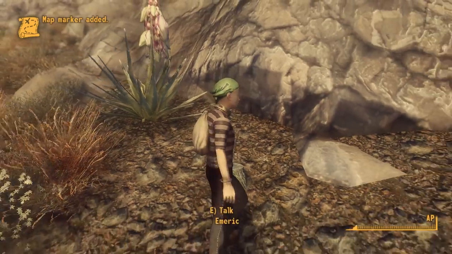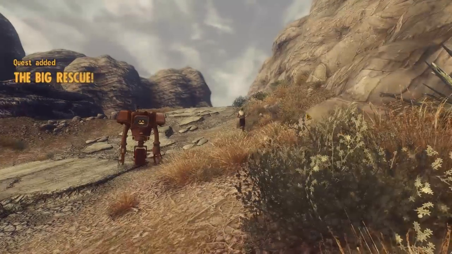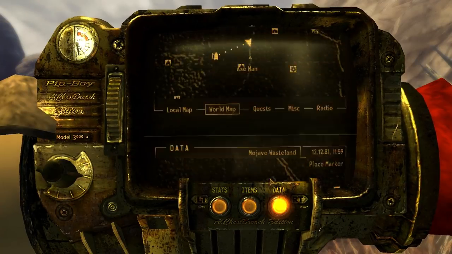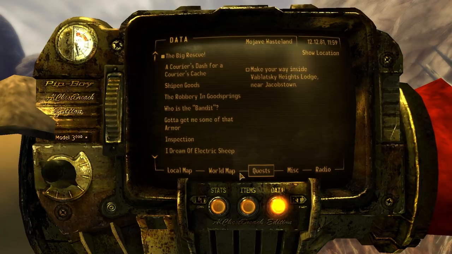All right, well, ever since Giddy Up Buttercup, I don't know how I feel about what's about to happen. Make your way inside Vblatsky Heights Lodge near Jacobstown.